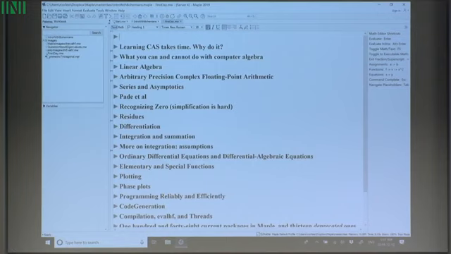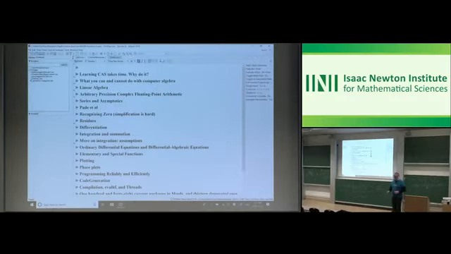But before I start in this, I'm going to allow myself a 3-minute reminiscence. I'm getting up there. Don said, well, I'm 40, I'm old now. I'm 60. I get to do the ancient story. So I'm going to tell you a little bit about my history with computer algebra. Not strictly because I want to reminisce, although I do want to do that, but because it should connect the kinds of things that you're interested in with my experiences and may help to motivate why you should listen to me.